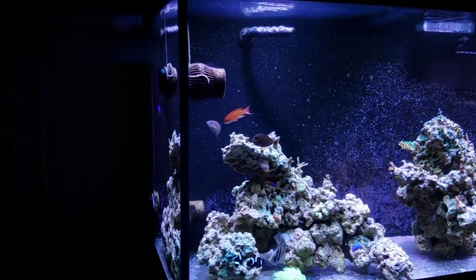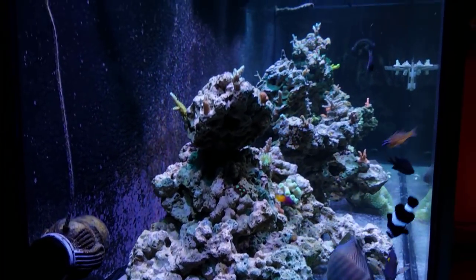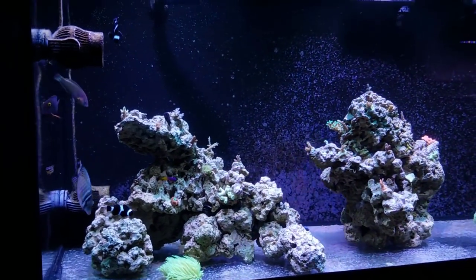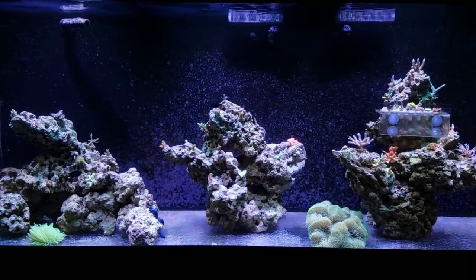I'll probably put it in the 30 gallon since it's pretty chill in there, and hopefully he'll pull through and come back out. But yeah, the tank is doing great. I'm sitting at about 8.5 DKH with a calcium reactor. Again, you guys are going to see that video soon as well. And it's doing awesome. I really haven't done any water changes. Everything seems to be growing well, and I can't wait to get more coral and fish in here.